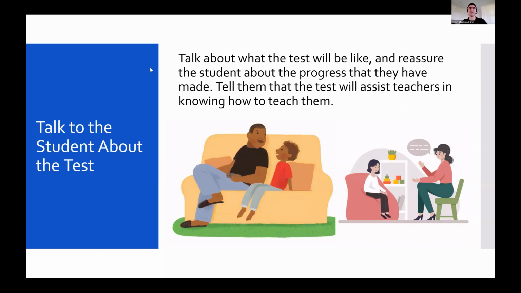Another tip is to talk to the student about the test. Sometimes when things aren't talked about and they're a big deal, they can make students really nervous. So talk about what the test will be like and reassure the students about the progress that they have made. You can also tell them that the test will assist teachers in knowing how to teach them, that it will help teachers learn a lot more about that student and be able to teach them more effectively.